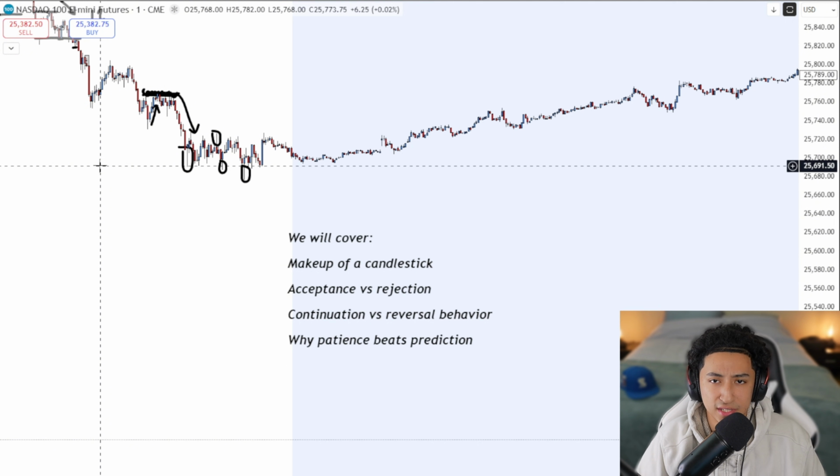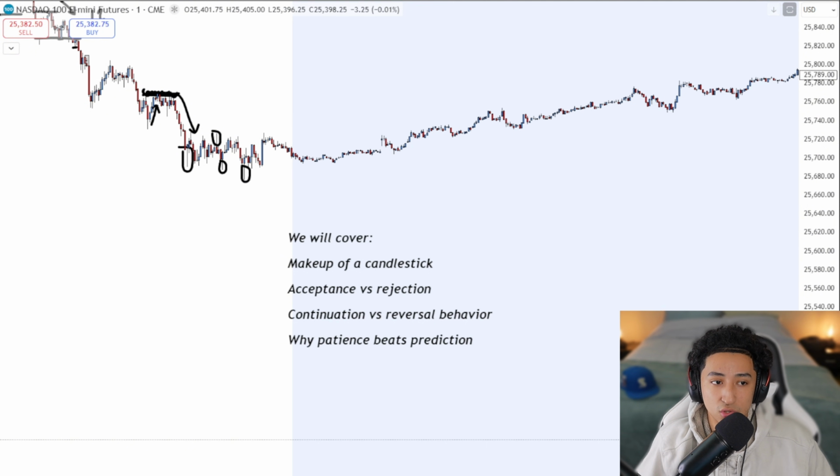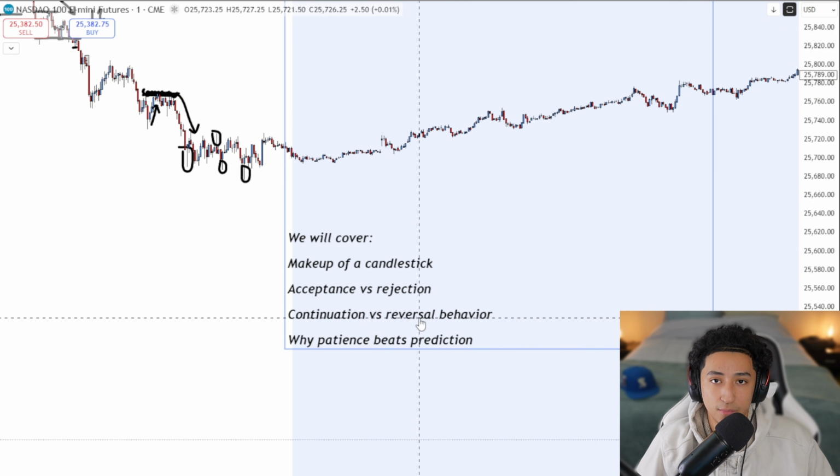You're looking at price and you're saying, oh, we're trending down. Yeah, I see a nice selling wick in a trend down. I'm just going to take shorts, right? That's not how you want to do it. It can give you confidence or confluence to aid the direction that you're anticipating price to go, to help aid your entry model with other additional confluences. But overall, patience and waiting for that setup and building that setup with that structure is always going to beat prediction, always. Okay? So you never want to predict. You always want to anticipate what's going on in price. Always. Okay? So hopefully this made sense to you, right?